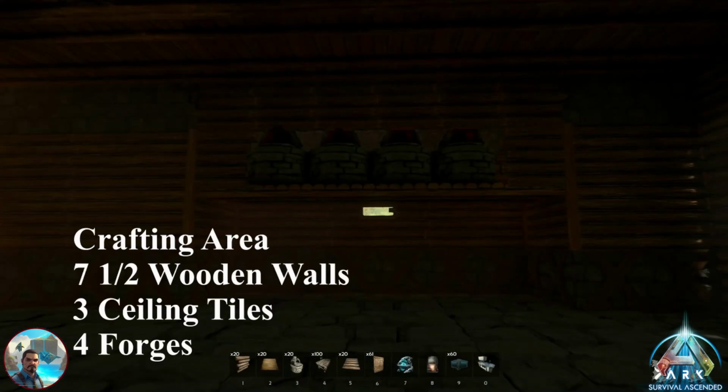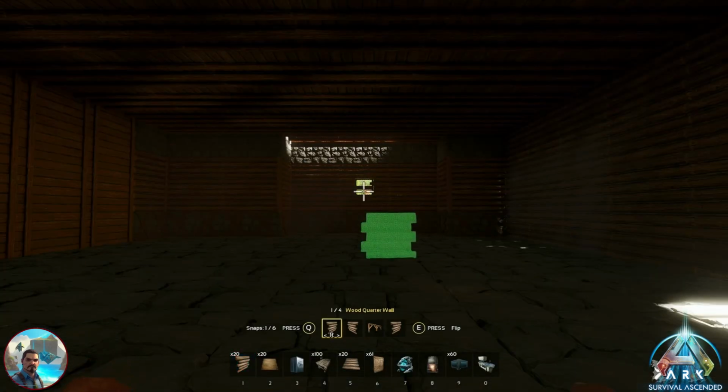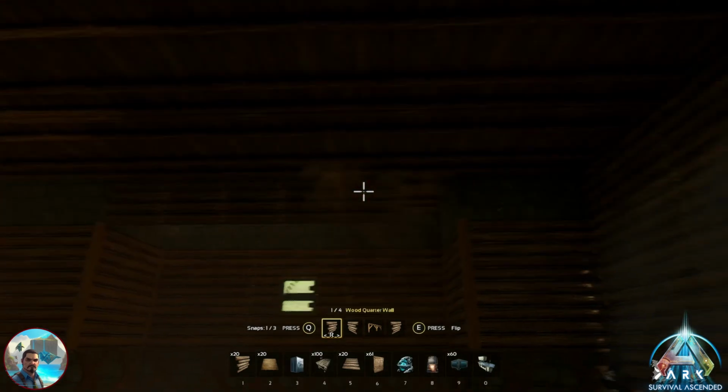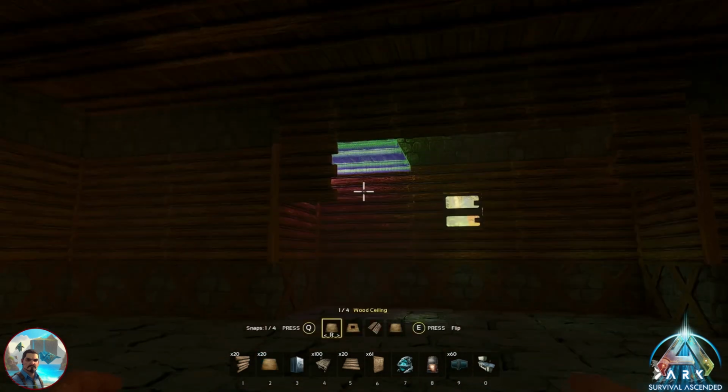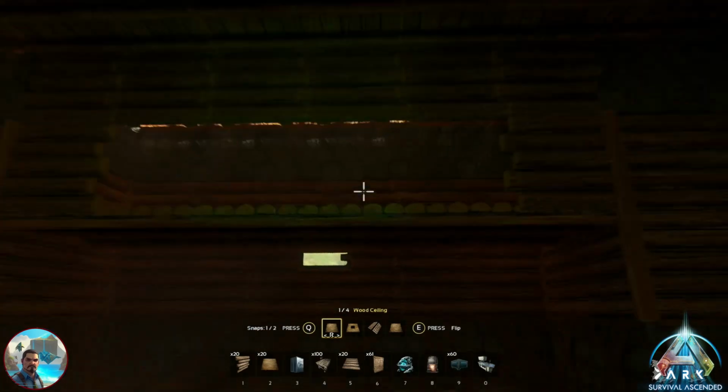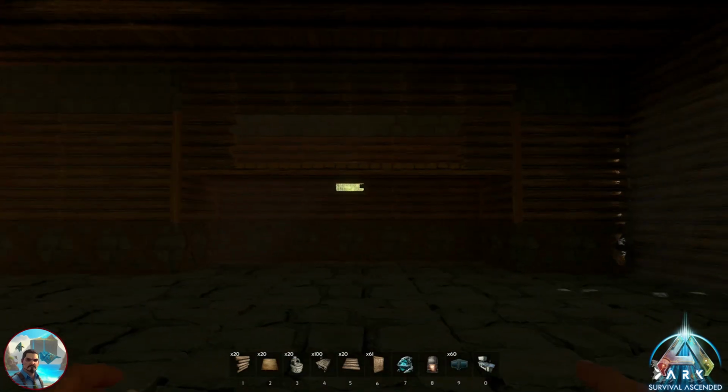Now we're in the crafting area. As you can see, when we start out, we have that big open space. We're going to use the quarter walls to fill that in. Then we're going to take 3 ceiling tiles and we're going to cover it using the quarter walls as our snap points.